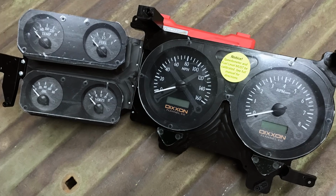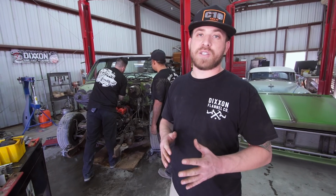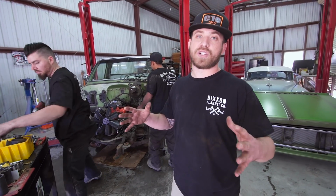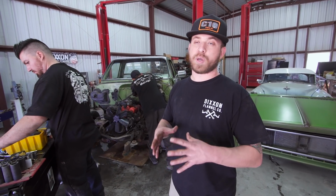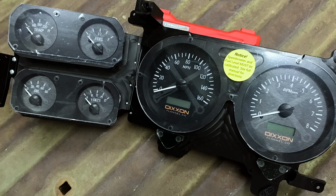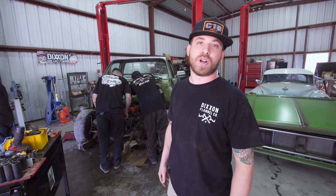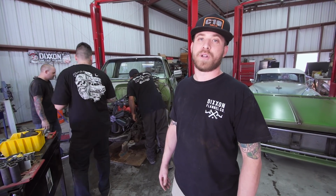And then we've got Dakota Digital on board. What Dakota Digital is doing for us is they gave us a template on the gauge cluster, and I gave that to one of my graphic design guys. And we're doing complete custom one-off gauges for this truck. So there'll only be one set made, and it's going into this truck. So I don't want to leak too much information on it, so definitely stay tuned for that one. It's going to be pretty killer.